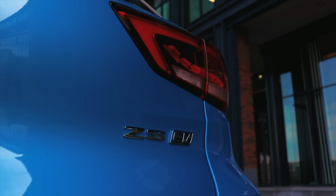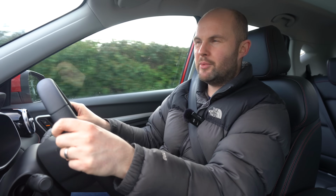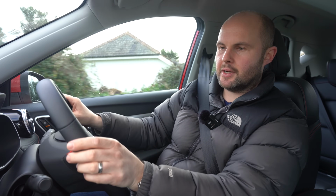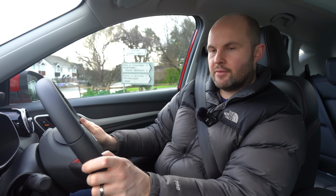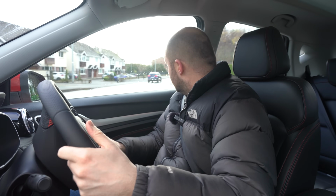Visibility, I think, is very, very acceptable. Rear window is nice and big. I'm trying to remember, do I remember that being a little bit smaller on the last version of the car? So 95% battery, and we have 387 kilometers in that. That's 7 degrees. So, you know, they're all the things that you would expect to go against you.